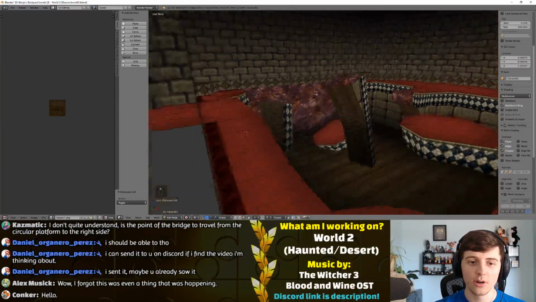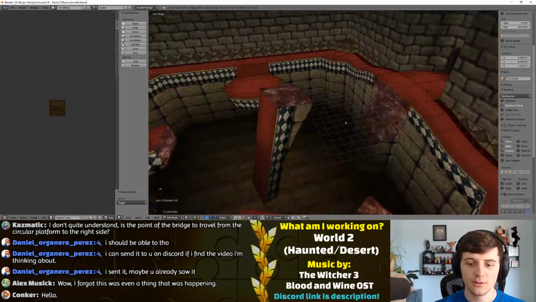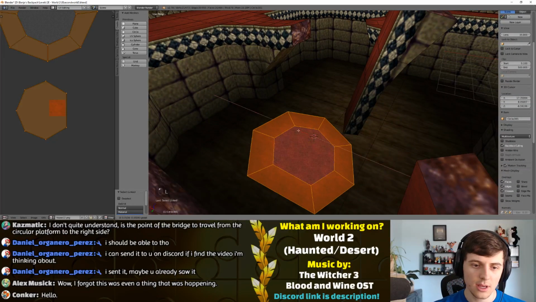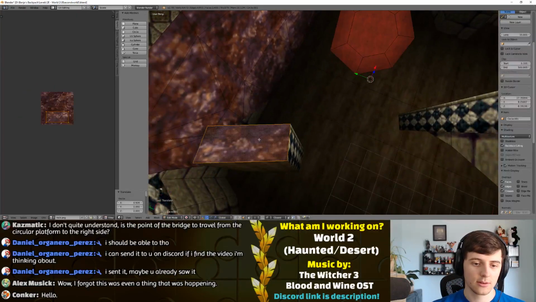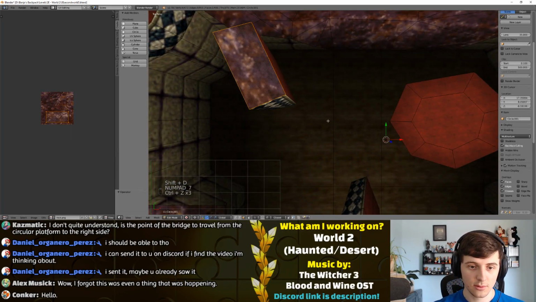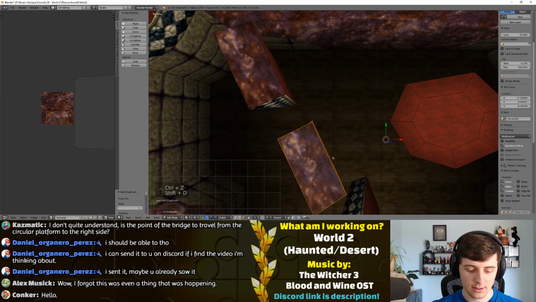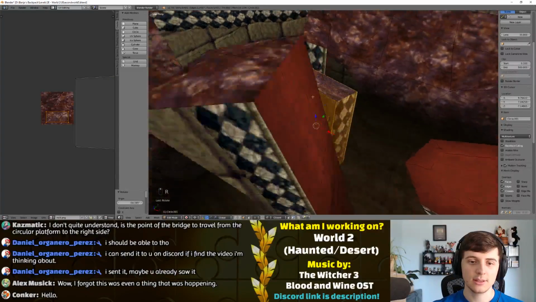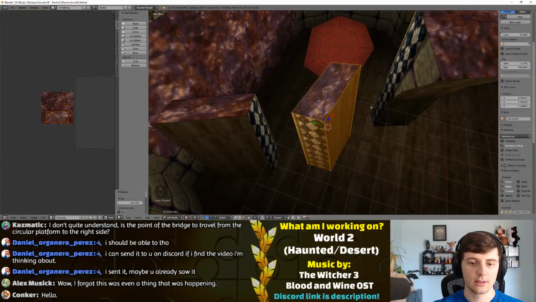Okay, so now this is more doable. Let's move this out of the way. Now bring this one in, make a duplicate. So I want it to be top down because then it will stay on the same plane. It won't go underneath the floor. Control T to duplicate. Center to the object that's selected, twist it a little bit.